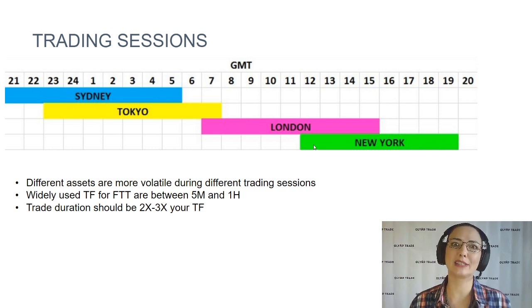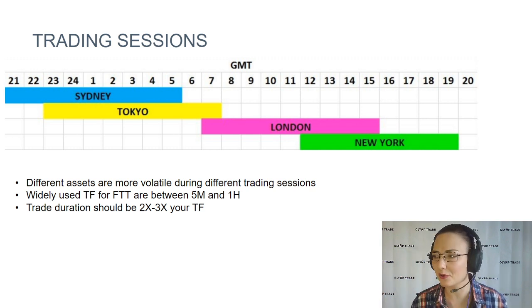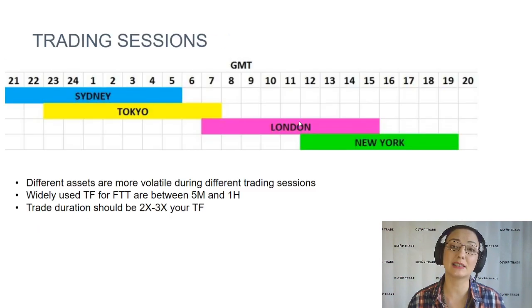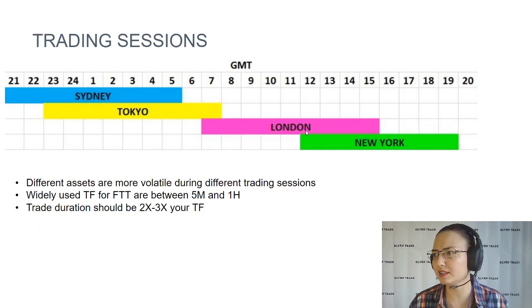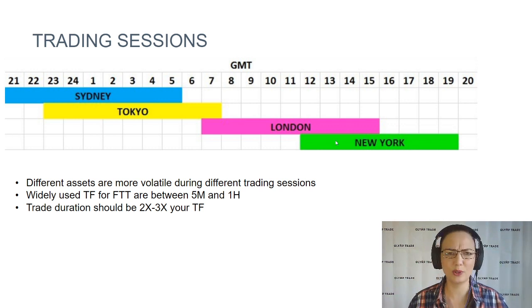So just remember different trading sessions. And then the most exciting time to trade, well, really depends on what kind of trader you are, of course, is when the London and New York sessions overlap. This is where all the major currency pairs, all the currency pairs that contain the United States dollar show more volatility. The euro US dollar, of course, is fully working during this time. So we have to pay attention to different trading sessions in different time zones.